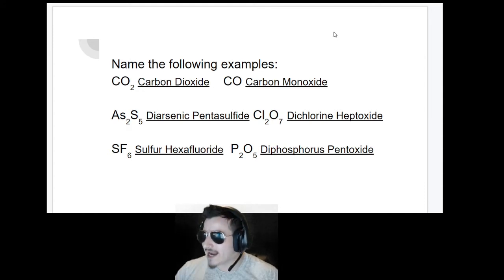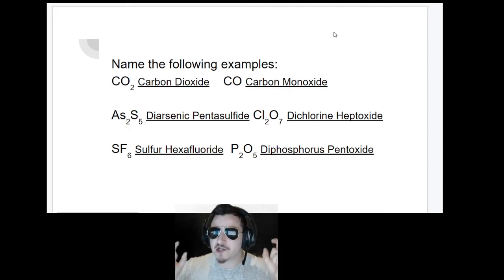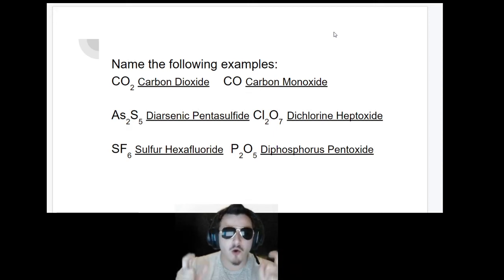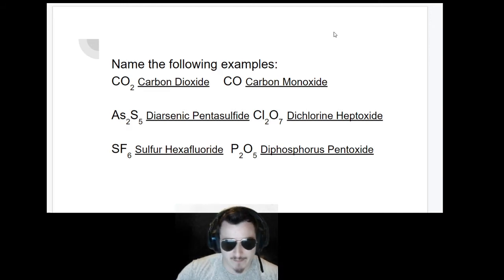Here's the deal. An ionic compound is between a metal and a non-metal. If you see a metal, I should never have prefixes. A covalent compound is between two non-metals. You have to be able to assess what types of elements you're dealing with whenever you see a compound. So that's really the hardest thing about this, is knowing when and when not to use these prefixes.